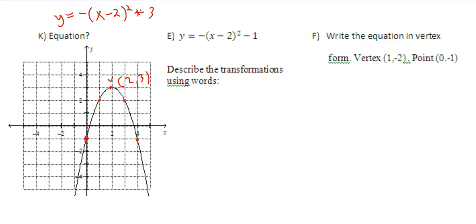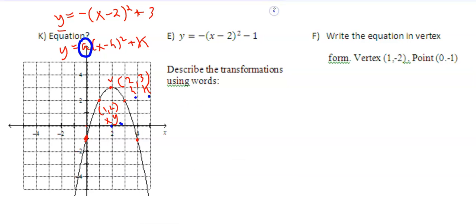You could plug in if you wanted to. So what I mean by that is you could plug in, that's your h and k. It's another way of doing this. Pick out one of the points, like 1, 2 would be your x and y. Plug in your y, so y equals a times x minus h squared plus k. You could plug in, you already knew that, in parentheses. Okay, so you could plug in everything except for a and solve for a. So plug in your x and y, plug in your h and k, and solve that one for a. That's another way to do it if it's kind of a tougher one. Maybe a is something other than 1, which would make it difficult.